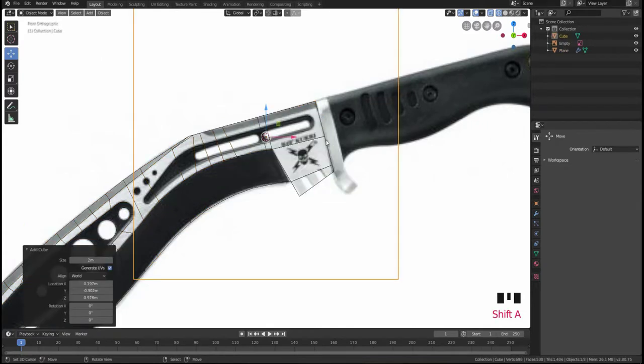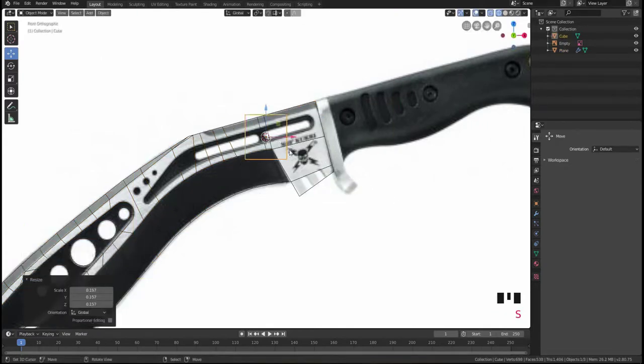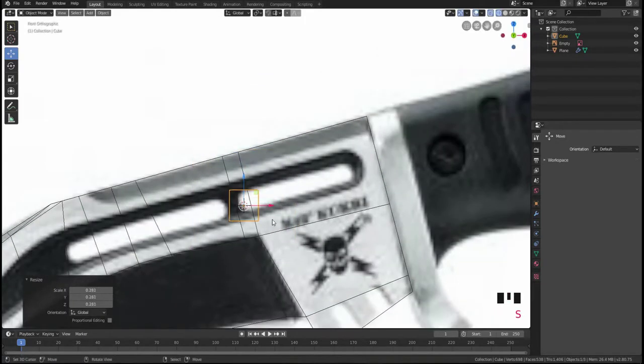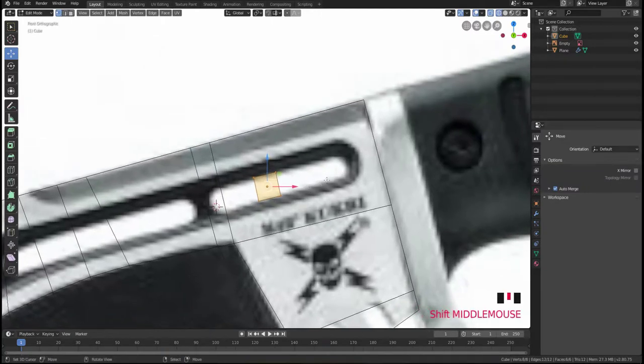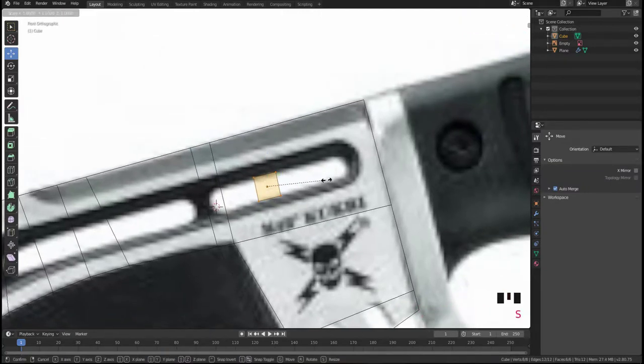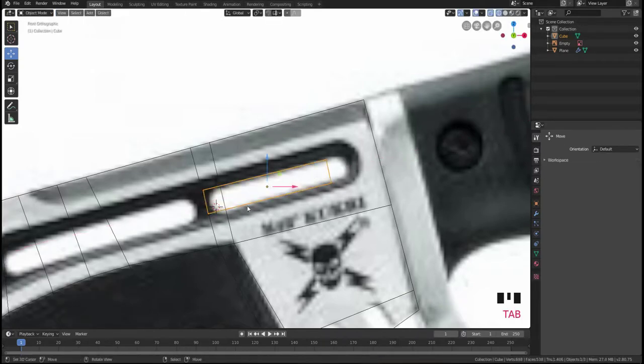I'm going to add a cube, scale it down like so, move it to here and rotate it a little bit, maybe scale it down more, and I'm going to scale in the x-axis, and I'm going to press X again to scale it in the local x-axis like so.